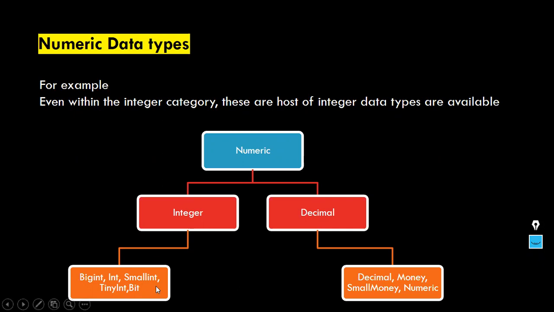If you are using small integer values, then you can use this data type. Okay, don't use bigint. If you want to store big digits, let's say 10 digits or 20 digits, in that kind of situation you can go for bigint. Whereas if the number of digits you store is very small, in that case you can go for smallint. Okay, and again for decimal, we have the decimal data type, money data type, smallmoney, and numeric. So don't confuse these. You remember, these data types are high level.